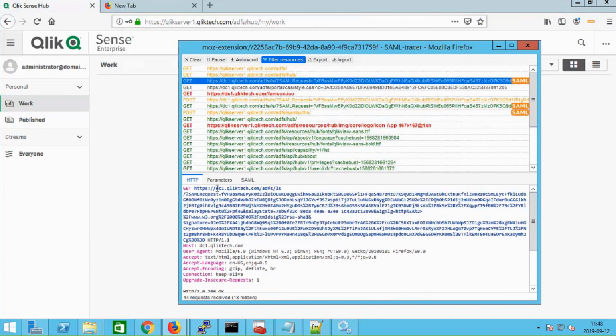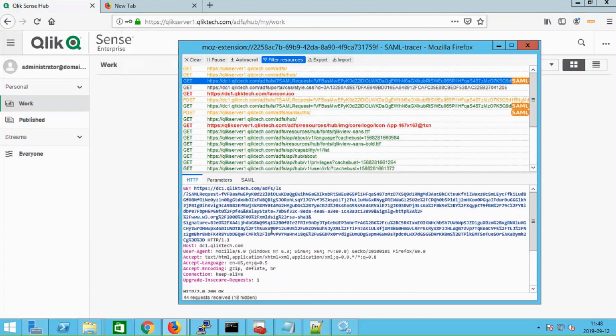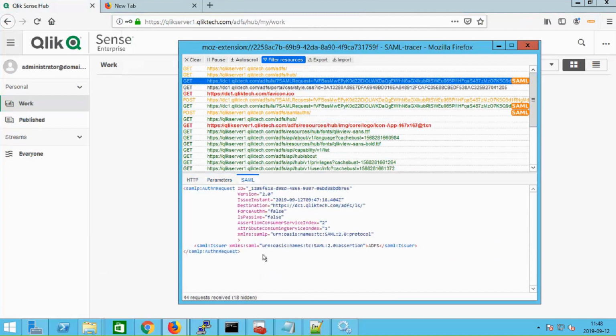For the first one, we see the SAML request because we are doing service provider initiated authentication. We can see parameters here. We see a relay state here. We see a signature, and then we have the SAML request in a decoded format here. So this tool will automatically decode it.